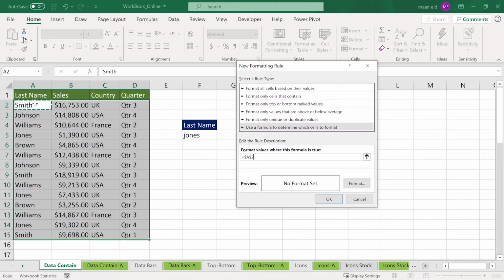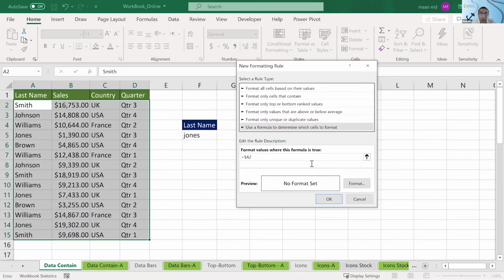But what I want is to fix only the column, not the row, because I need to check if this is Smith, or if this is Jones. So what I want to fix is only the column. In this case, I will delete the dollar sign here. I will not fix the row. I will only fix the column like this.